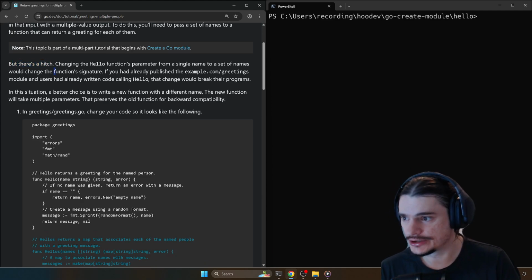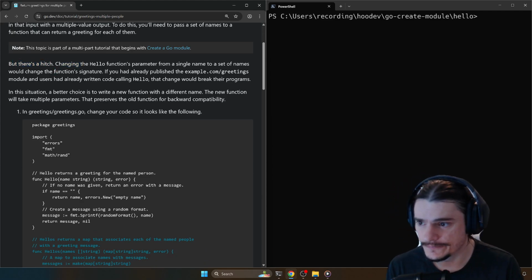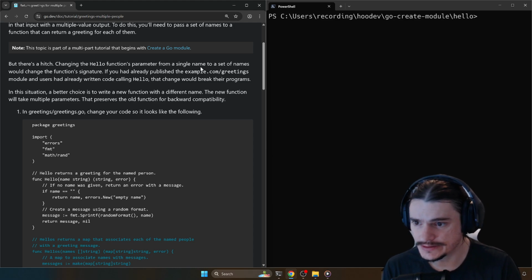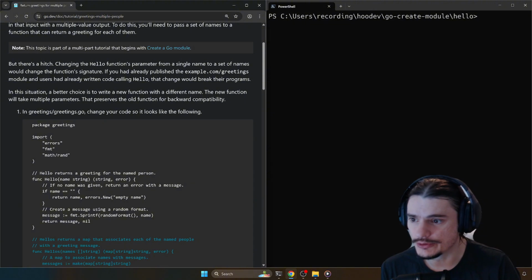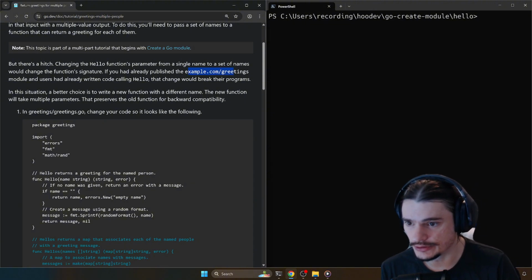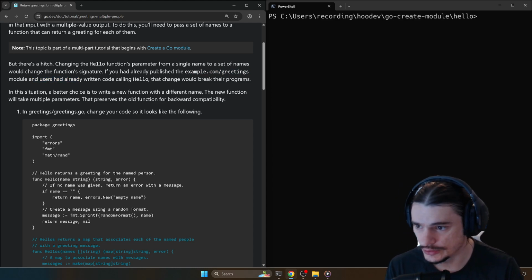But there's a hitch. Changing the hello function's parameter from a single name to a set of names would change the function's signature. If you had already published the example.com/greetings module and users had already written code calling hello, that change would break their program.